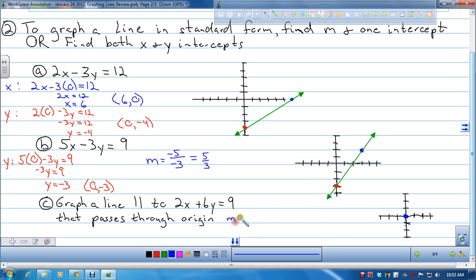So all I need to know is what's the slope of this line, because a line parallel to it has the same slope. So standard form, the opposite of the a value over the b value. So simplify that, negative 1 over 3, which means I would go down 1 to the right 3. Graph my line. Boom. Done. Okay. So just trying to piece things together as you can.